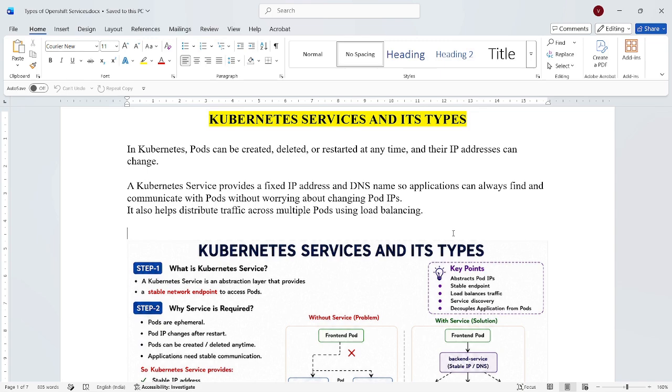In Kubernetes, there are services to provide a fixed IP address and DNS name. With the help of this, your application can always find and communicate with the pod without worrying about any IP address change. These are beautiful features present in Kubernetes and OpenShift.